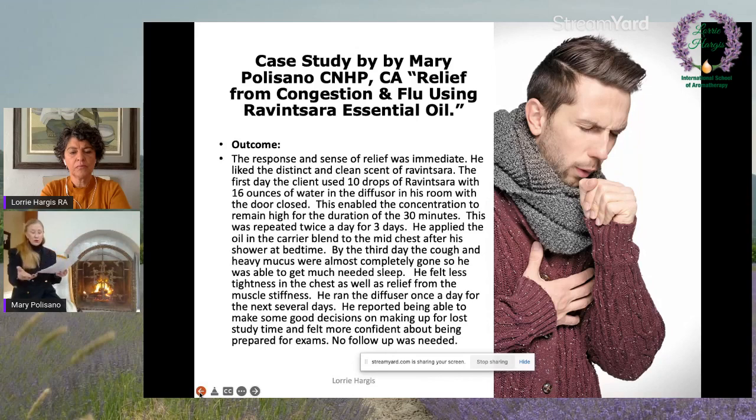I know Lorrie uploaded it onto the site. There's more scientific detail, but due to the seriousness of this kiddo's schoolwork, I was worried about him in that he really felt as though if he wasn't able to get better and focus on his studies, his ability to pass his finals was going to be in jeopardy. So the fact that we were able to do this two-pronged approach with a very, very specific oil, Ravensara, is my go-to at any time when there's a lot of either temperature regulation, because he did have a little bit of a fever, but also it's the sinus and the congestion and the heavy mucus production in the lungs and sinus. And again, there's more of the science of it in the evaluation, and it'll give you the particulars on the anti-mucolytic constituents of Ravensara, but this is my favorite.